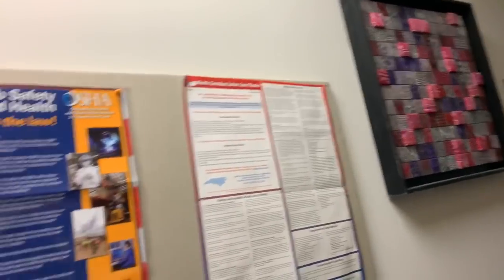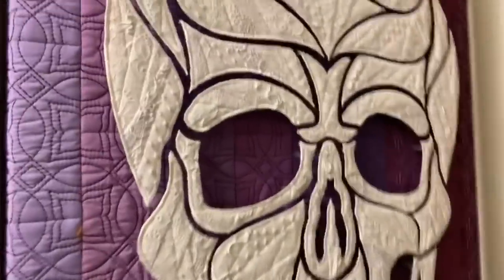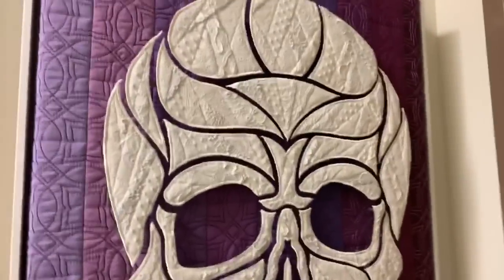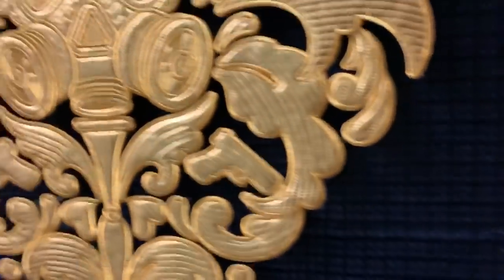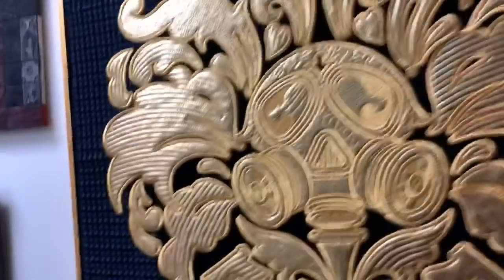This is in the hallway to the bathroom, I just wanted to show you guys — oh hi from Miami! I can see it, it's so cool. I'm trying to hold it steadier, sorry. But look at this artwork in the hallway, isn't that amazing? This one's stunning, just stunning.